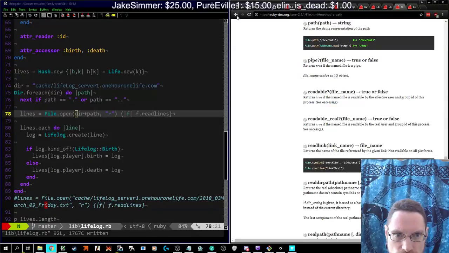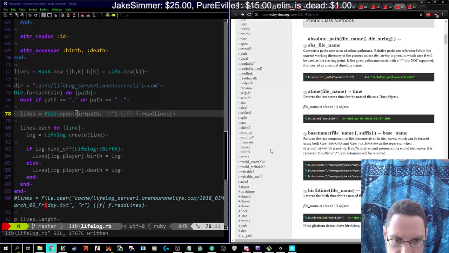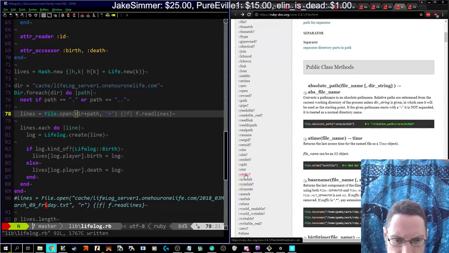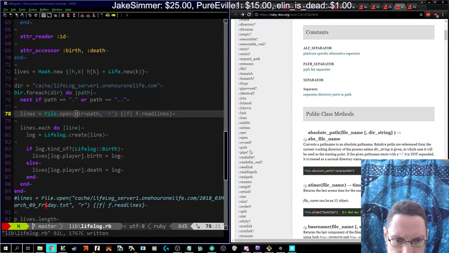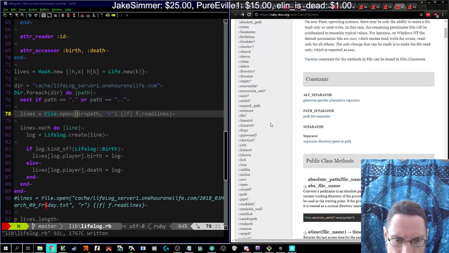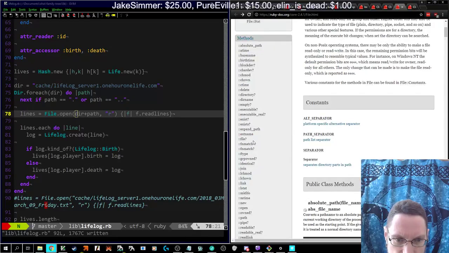String representation of a path. There's a thing you can use to do a system independent assembling of paths, right?